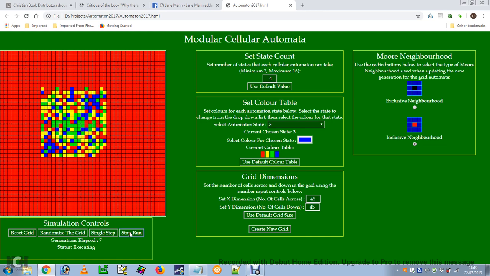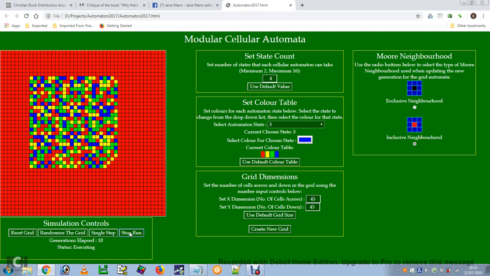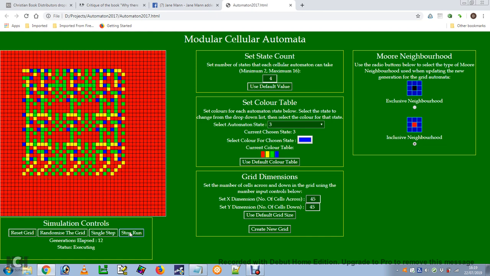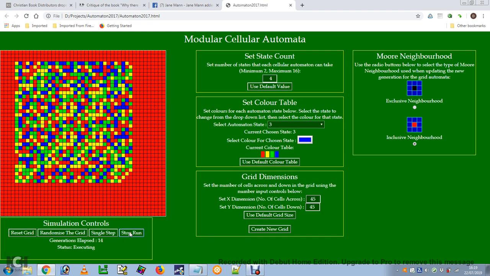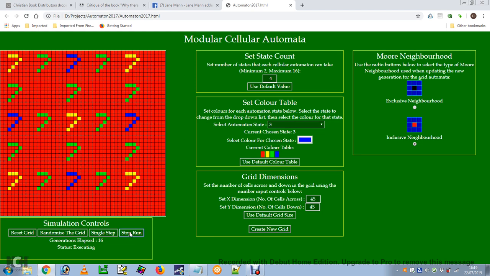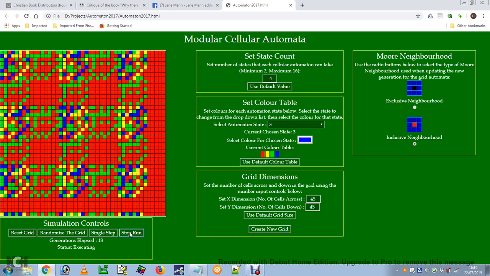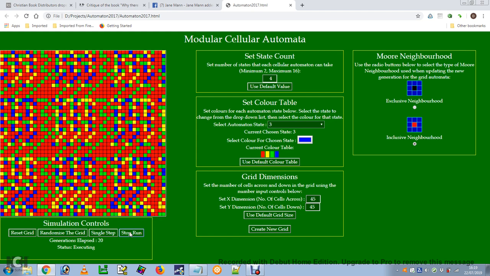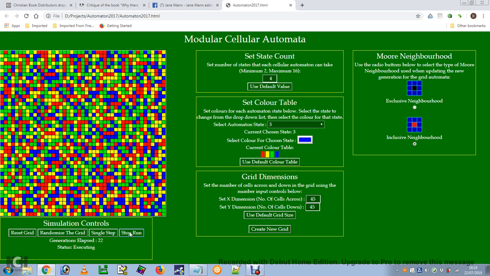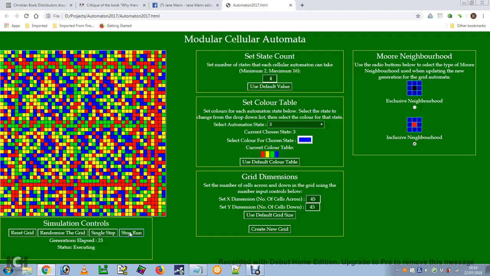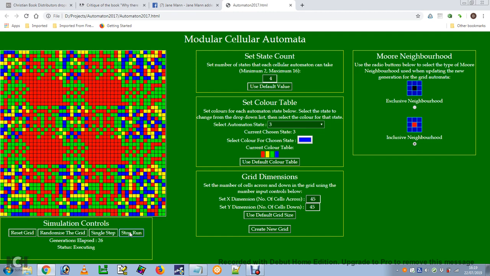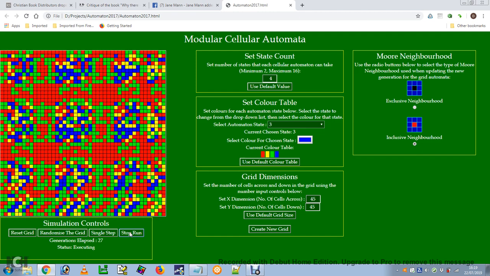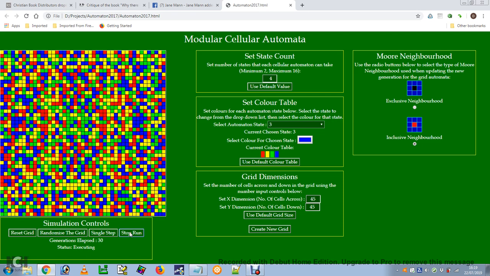And eventually, as we watch this unfold, we'll see some interesting things happen. In this case, I put in a semi-regular pattern, and what happens is, eventually, the grid looks like a random mess, and then suddenly, out of nowhere, regular patterns emerge, and then disappear into what appears to be random noise again. All good fun.